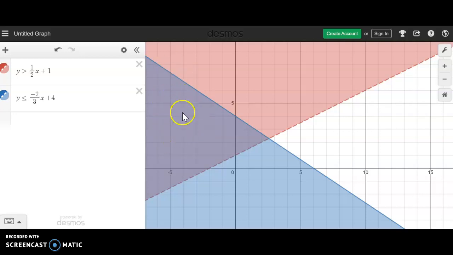And you can check your solutions by trying out one of the numbers that are in your solution here. So if you wanted to check it, you just need to check, okay, let me try one of these, negative 4, 4, and you would plug in negative 4 for x and 4 for y and see if it works out. And it should. It should work out for both. And that means you are correct in how you have graphed it.